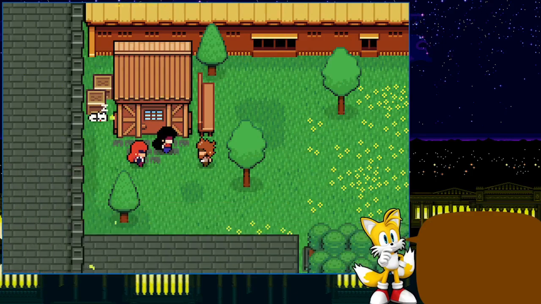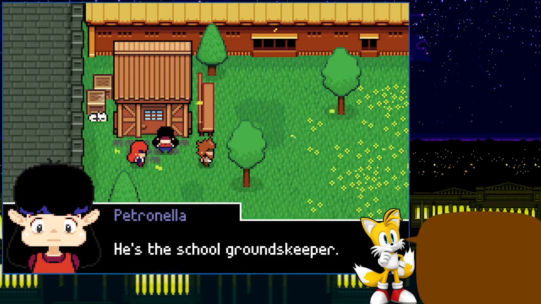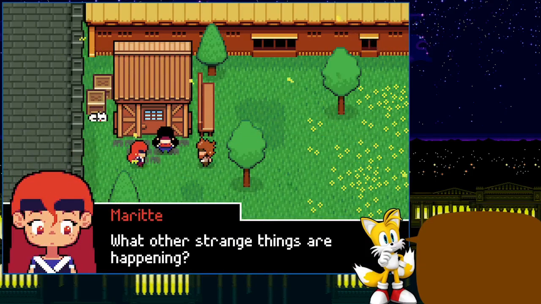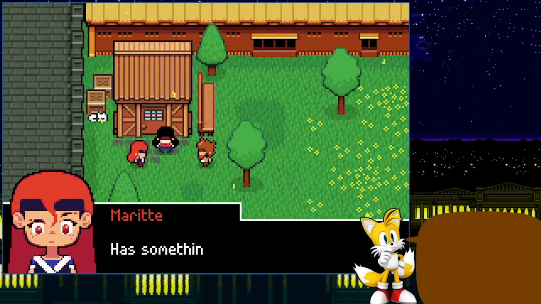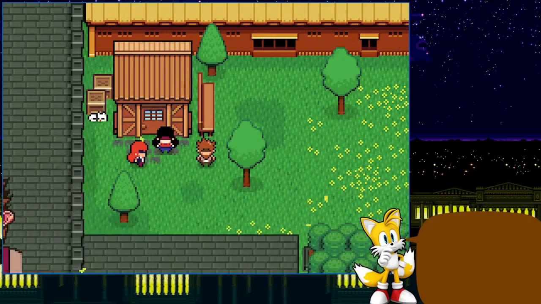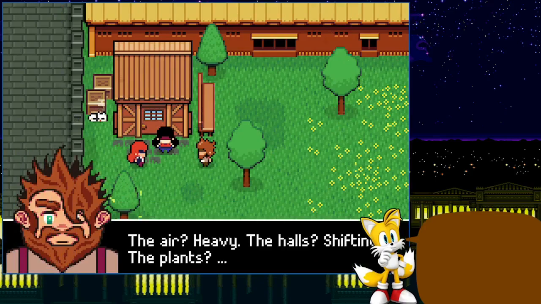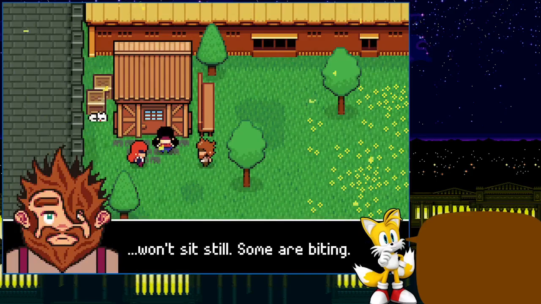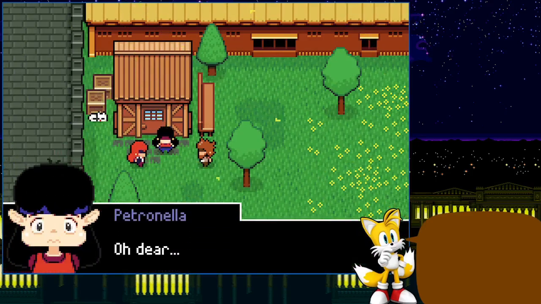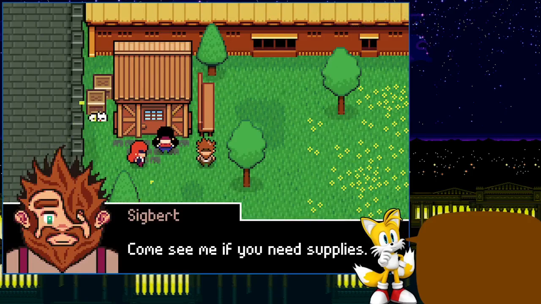Mr. Sigbert. Not the strangest thing around here, I guess. He's the school groundskeeper. But strange things are happening. The gate is locked and we had trouble getting in. Has something happened? Where to start? The air? Heavy. The hull's shifting. The plants? Won't sit still. Some are biting. Oh dear. Break over. Lots of work to do. Come see me if you need supplies.